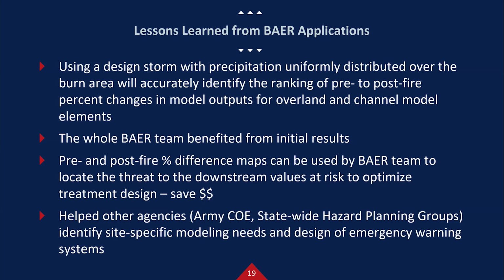So we also saw that the BAER team benefited from the initial results. In other words, using the BARC predictions helped them prioritize their field work. And again, these percent difference maps can help the BAER team locate values or risk levels and better optimize the design for treatments. And this has helped other agencies, the Corps of Engineers and statewide hazard planning groups, identify site-specific modeling needs for emergency warning systems.